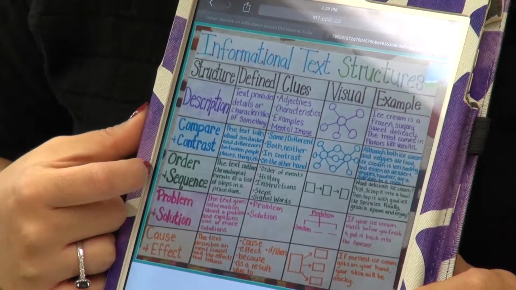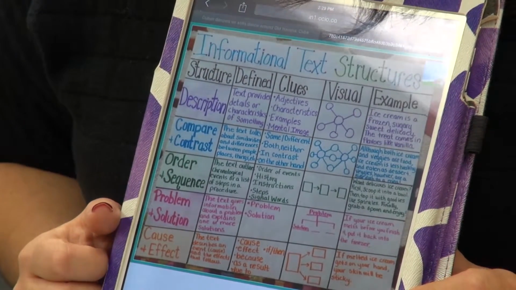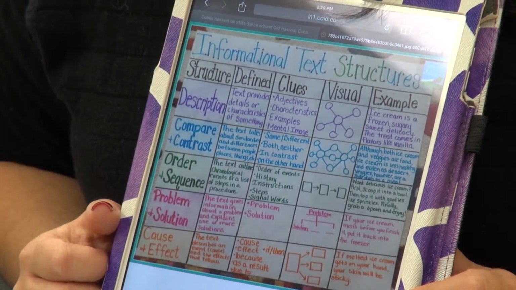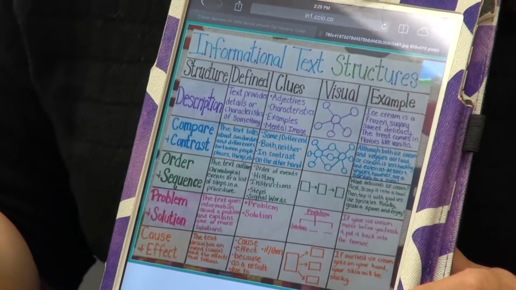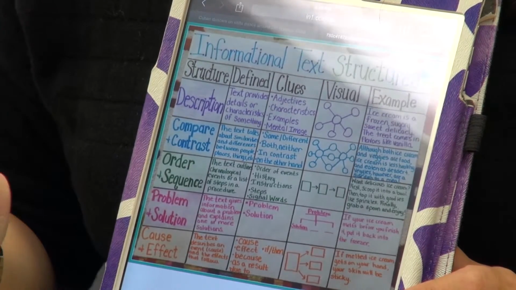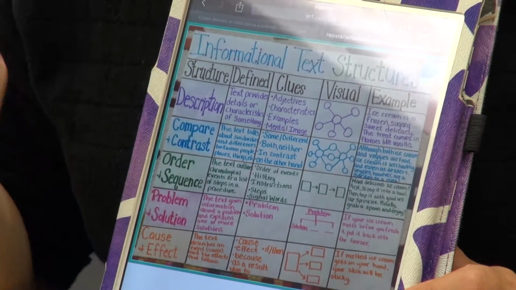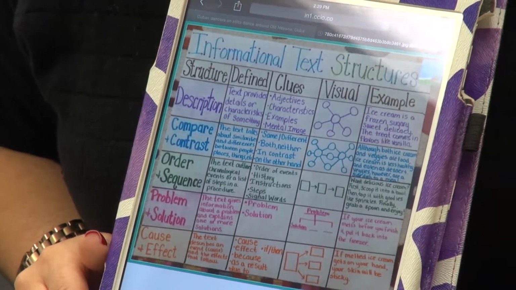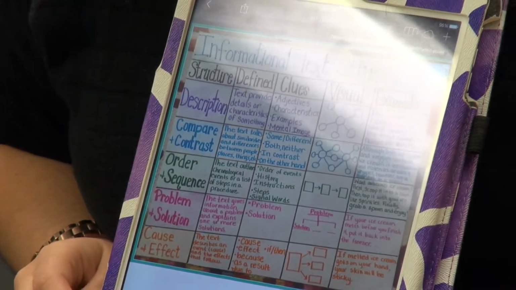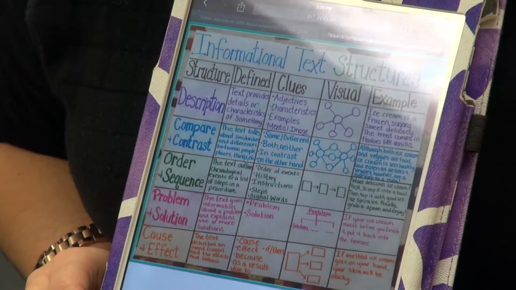Have you heard of that word before? Yeah. Chronological order, what does that mean? It means to go in order from least to greatest, or go in order of the number of events that happen. Okay, and chronology is the study of time. So chronological order would be things that happened in order, but using time order. So can you think of an example of what would be time order?